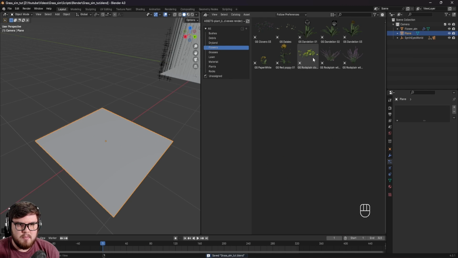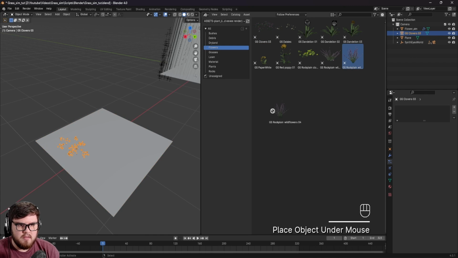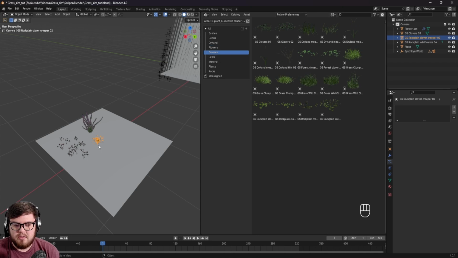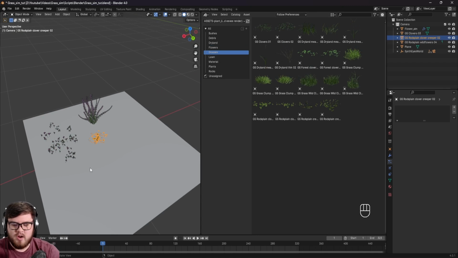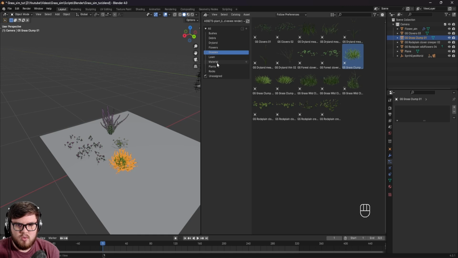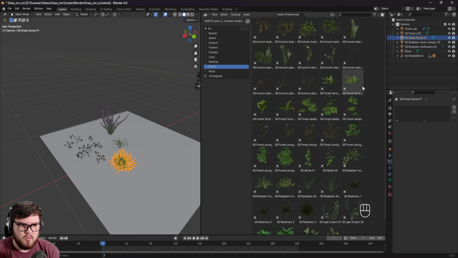I believe I ended up using this clovers. So that, I believe I used this one. And then I want to say I use that. Again, this is like me trying to remember which exact ones I used. But of course, you can play around and select different ones depending on the look that you're trying to go for. This is where you can be a little bit more creative. I think I used a grass clump right there. And I think I used, let's see, I used one of these. We'll use this one for now.